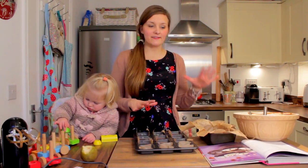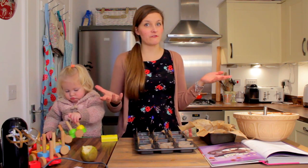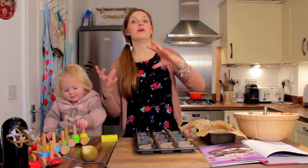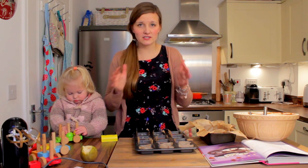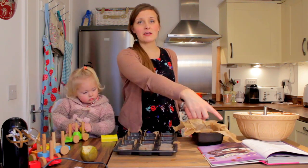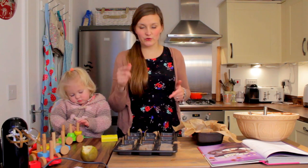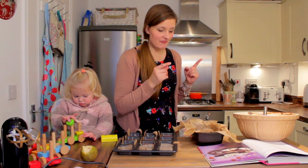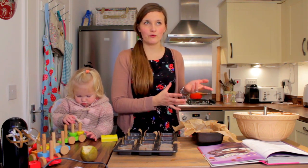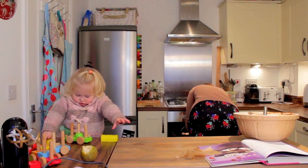You don't have to have these shaped tins. You can just use your imagination with the tins that you've got to make the shapes of the train. You could even make it in one big tin and then cut it all up into chunks. The cupcake recipe says 18 minutes, so I reckon these are smaller, so maybe about 12 minutes. And this one is a lot bigger, so I'm going to go for about 25 minutes.